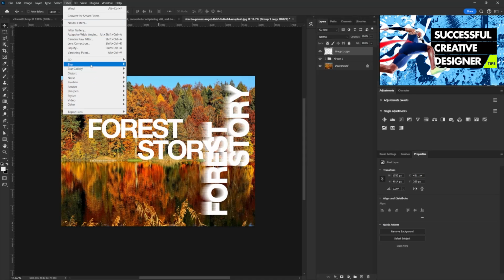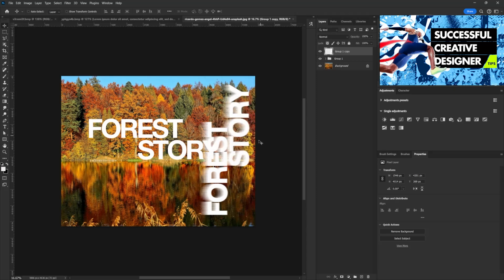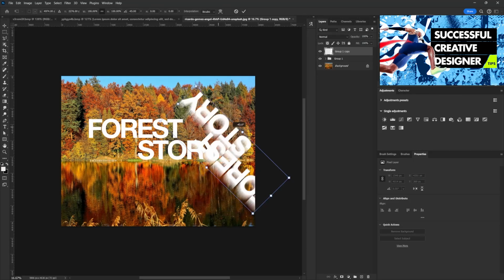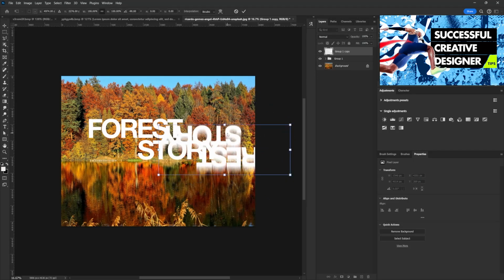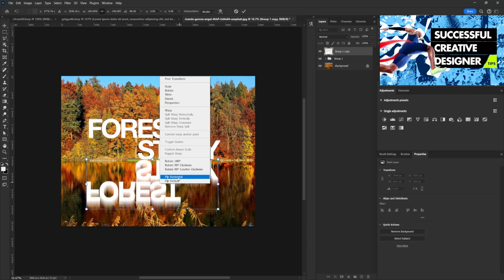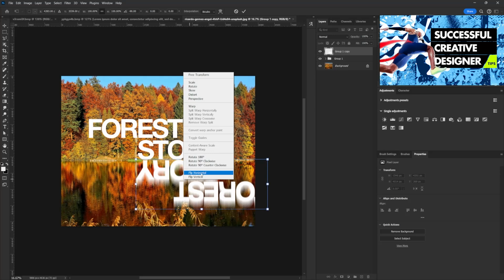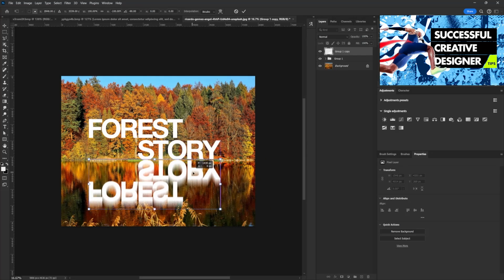Then I'm going to go to filter again and select blur and hit the motion blur. I'm going to make my motion blur distance 29. I need to zoom out. I'm going to select the OK button. This is nice. So I'm going to activate free transform, and I'm going to rotate this way. Right click and select flip horizontal, and I'm going to place this right below. I need to go back. Yeah, this is nice. Then I'm going to position this here and hit the enter key. Then we need to move this up a bit.